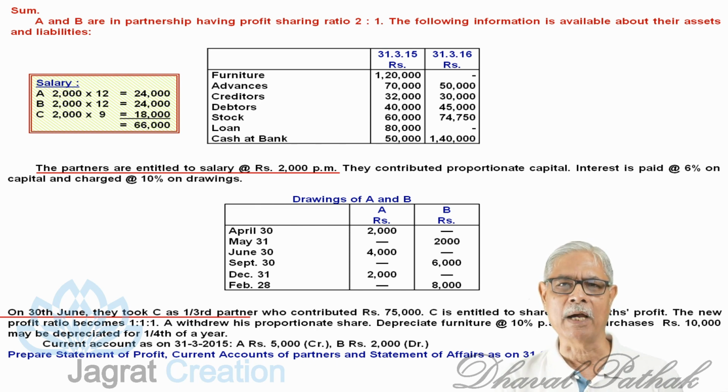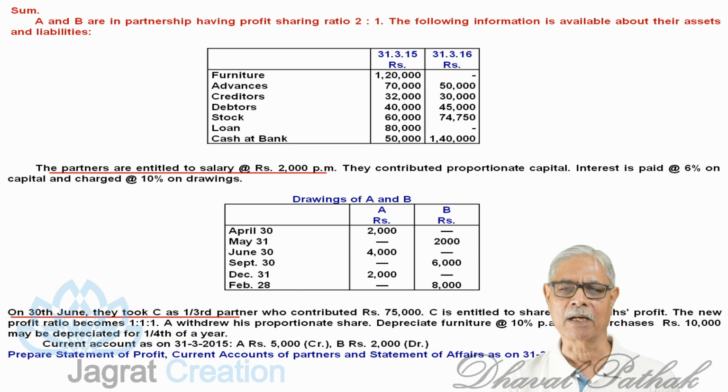This salary paid to a partner is considered to be an adjustment. I will find out the profit by capital comparison method. From that profit that I have found out by capital comparison method, this salary will be given and the current capital accounts of the partners will be credited.